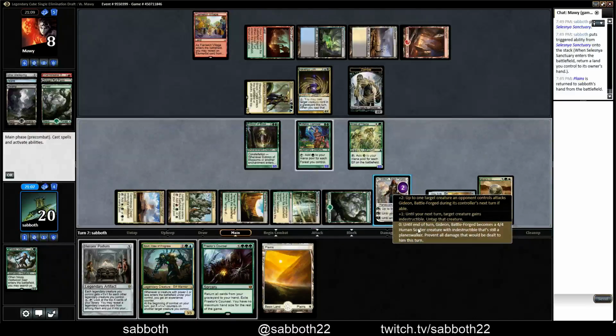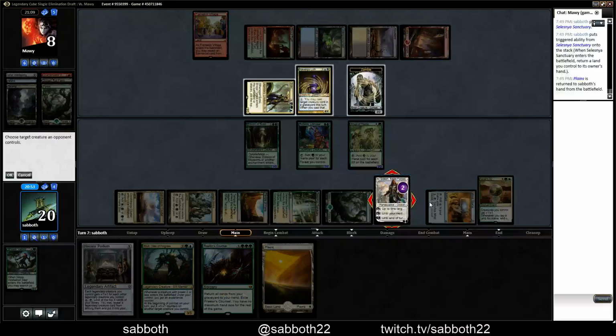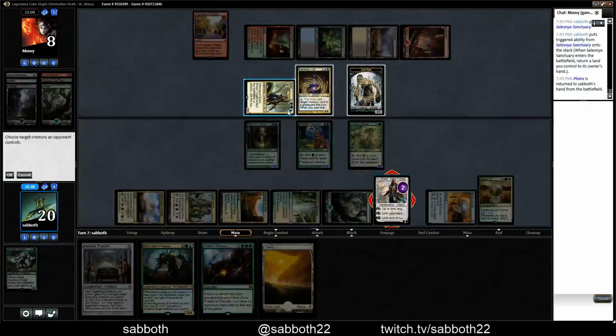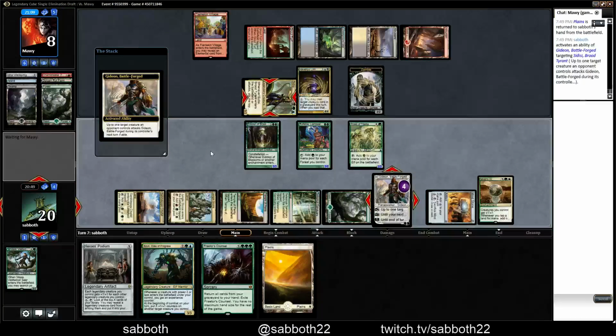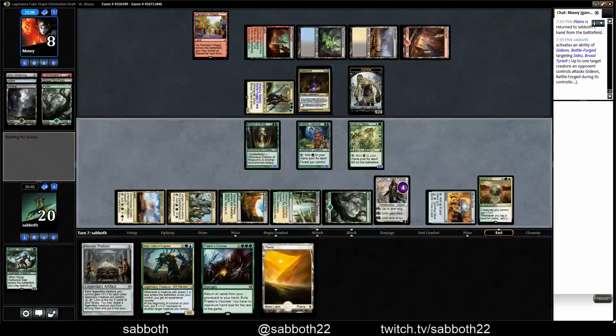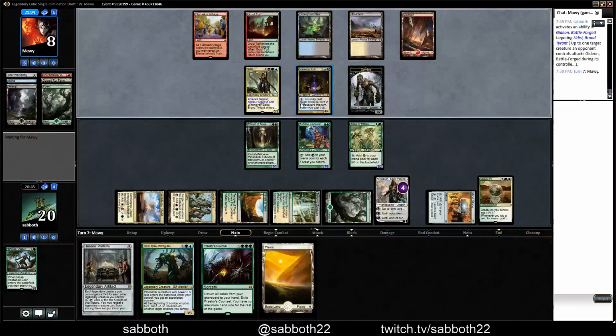That might mean our Gideon dies to some combination of things, but that's a bit weird. We could play a bit more defensively. Yeah, let's play a bit more defensively. So if everything attacks Gideon, maybe he survives. And we just won't attack through this 4/4. Like I was saying, this 4/4 just shuts down our whole team, nearly.